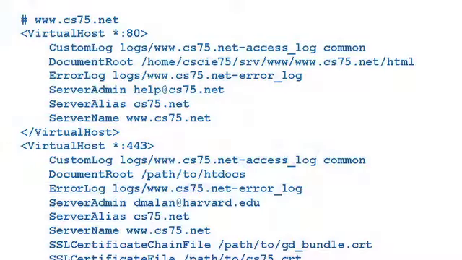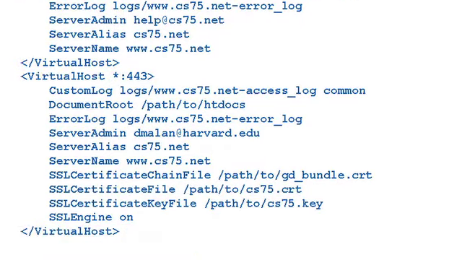If you skim through some of this, and let's skip the top part, ServerName is where the vhost's name is actually defined. And we'll see it down here, too. For the SSL version, the name of this website will be the same. But I've also defined what we'll call an alias, which is just what in this case? Quick sanity check. The same site, just with www. Exactly. The alias here is just cs75.net with no www.